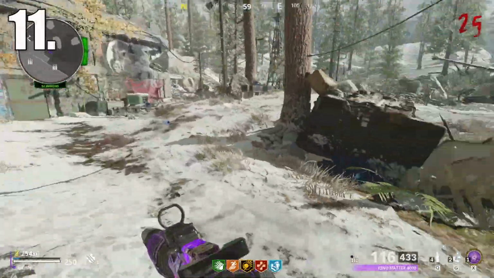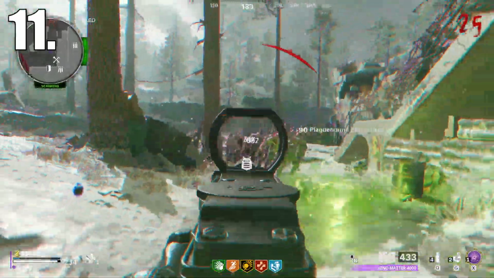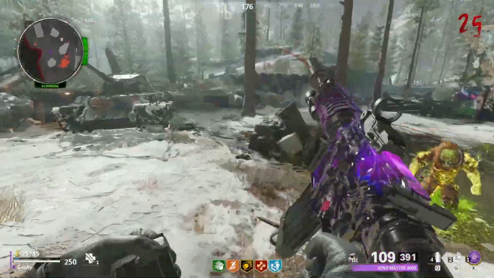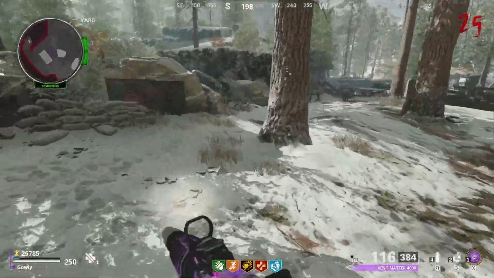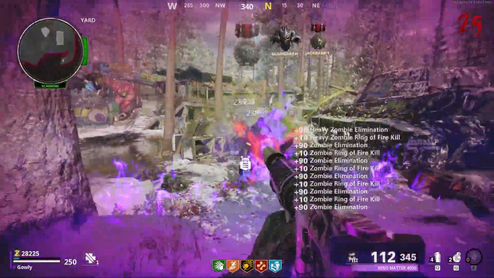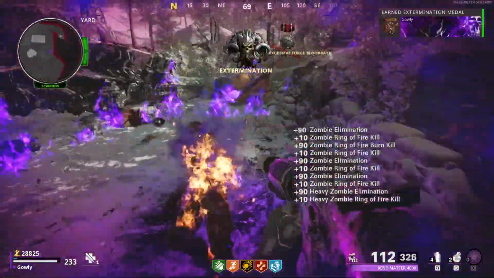Number 11. Not including the initial megaton spawn between rounds 8 to 10, the amount of players that you have in a game will affect the amount of megatons that spawn each time they do. More players equals more megatons. This is really useful for getting the elite kill challenges done for your weapons.